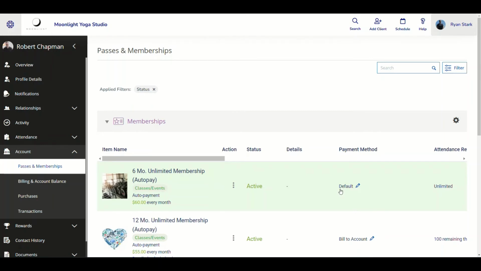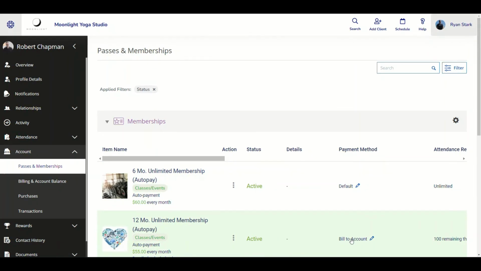If a family member or relationship on file pays for the client, then the default payment method of the relationship payer will be used. If no payment method is marked as default, then the last saved payment method will be used. And just as some extra information, if we click into the drop down again, we can see any kind of payment method that the client already has on their profile. So if they had different ACHs or different credit cards, it would also show up in this drop down.